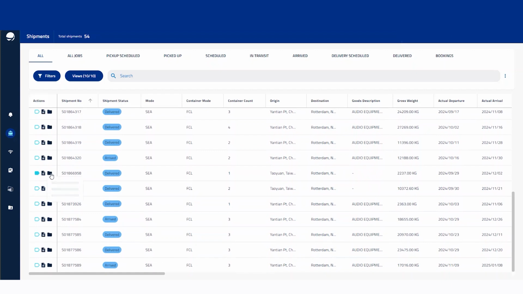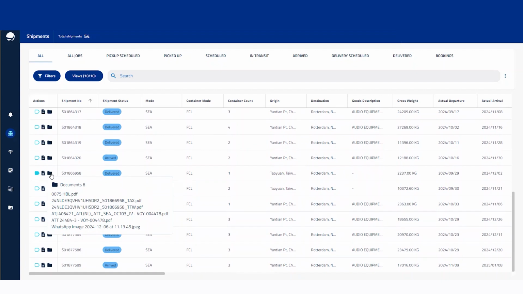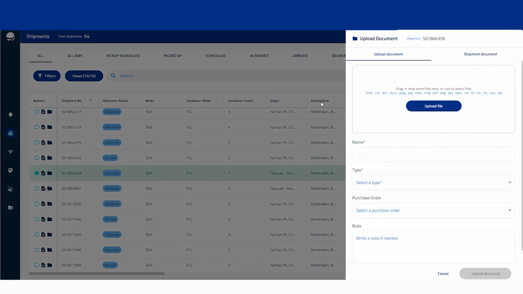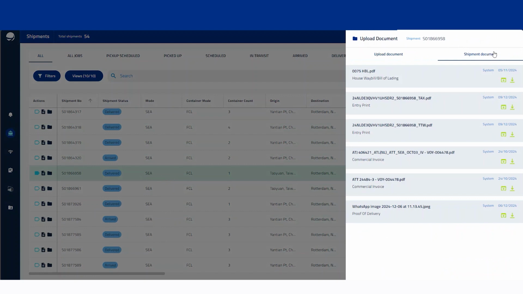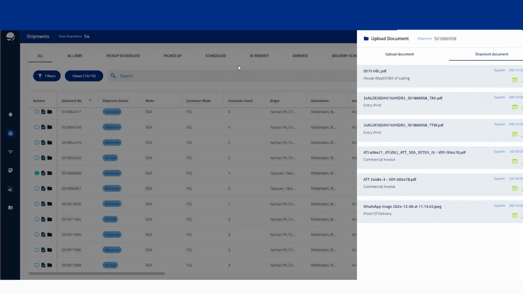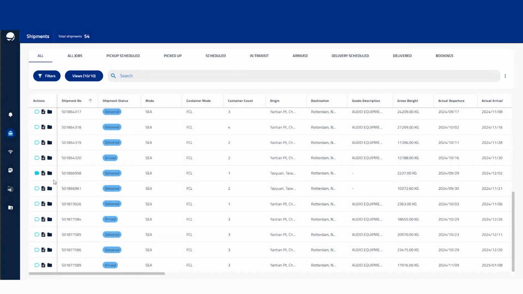Then you've got this one, which is a sort of folder-looking button. These are our documents. To locate your documents, we can see the shipment documents here. The various documents are listed here. You've got the option to preview a document using this first button, or we can just download it to our PC by pressing the second button there. You see I've now got the HBL downloaded to my computer, and then again, same as last time, we can click out of that and it will return us to the main screen.